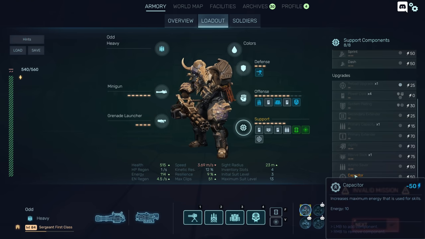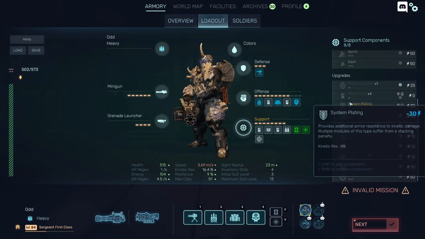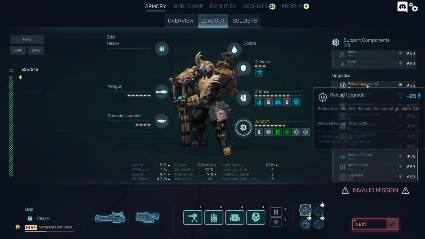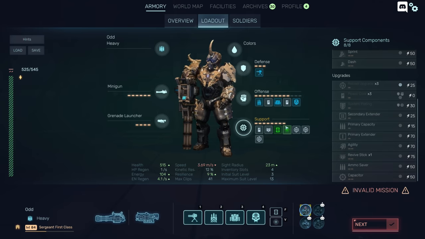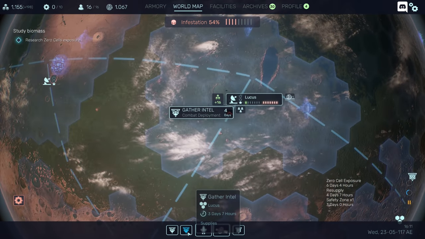And then... I wonder, I could probably stack this. If I did two reload upgrades, I could even drop this, do another one. And I still have 20 left over. Invalid mission. I think it means we haven't picked one. Yikes.